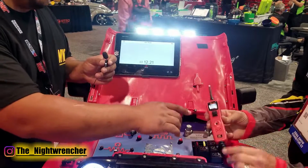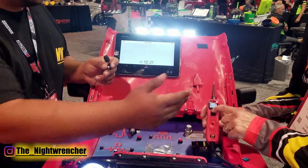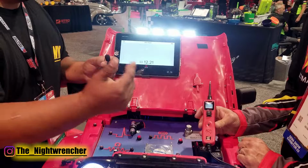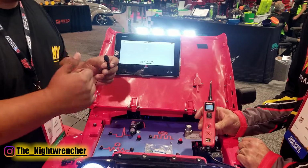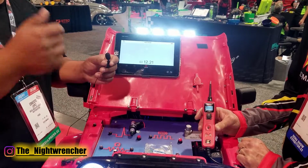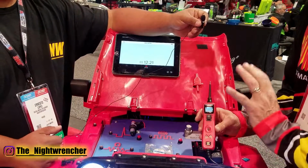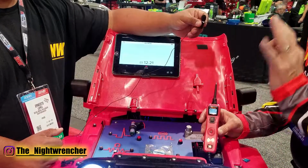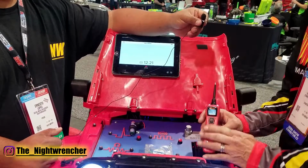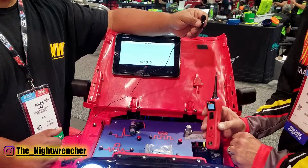I saw on display that it actually reads whatever battery voltage is, right? So if it's a 12 volt battery, it'll be a 12 volt system. So if it's a 12 volt system, you probably won't be able to apply it to any kind of computer sensors and stuff, right? Unless you really want to cause some damage. You could potentially, I always say you should know the circuit you're working on, have the schematics out in front of you. If you're not sure, do not pull that trigger because you could cause some damage.